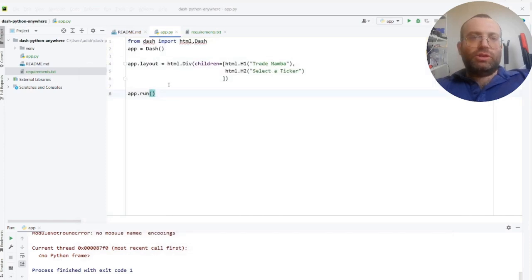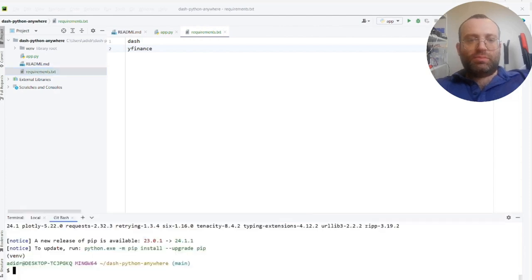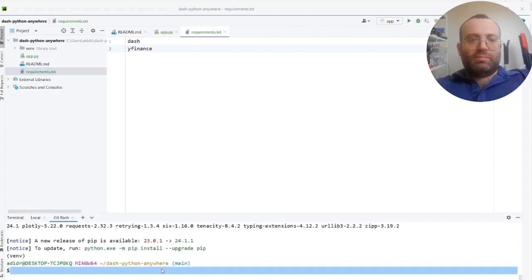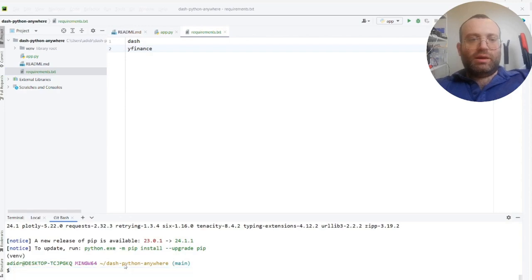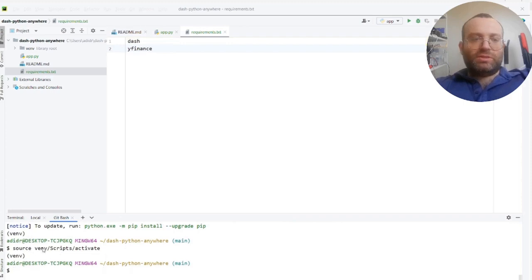What you would usually do now is install Dash, and later we're going to need to install Yahoo Finance. You'd usually put Dash and Yahoo Finance in some sort of requirements.txt. Let me show you. Let's open the terminal. First of all, to activate the virtual environment, you do source venv/Scripts/activate.